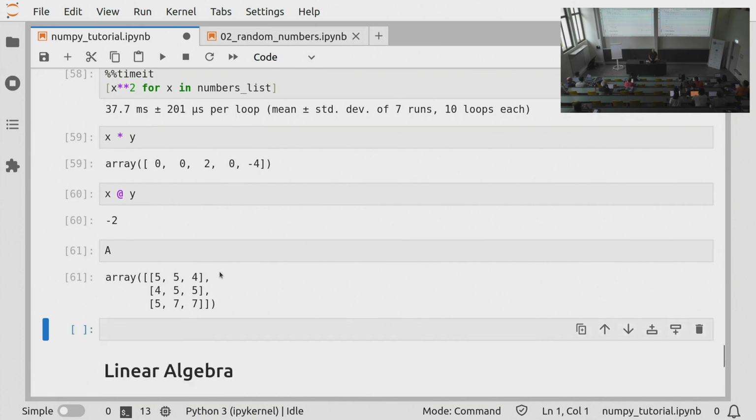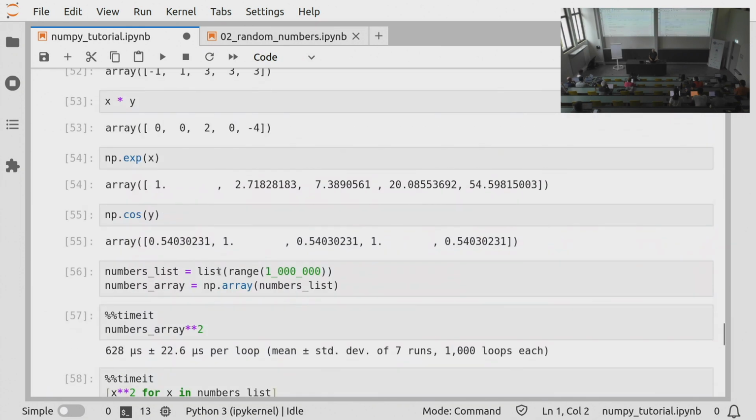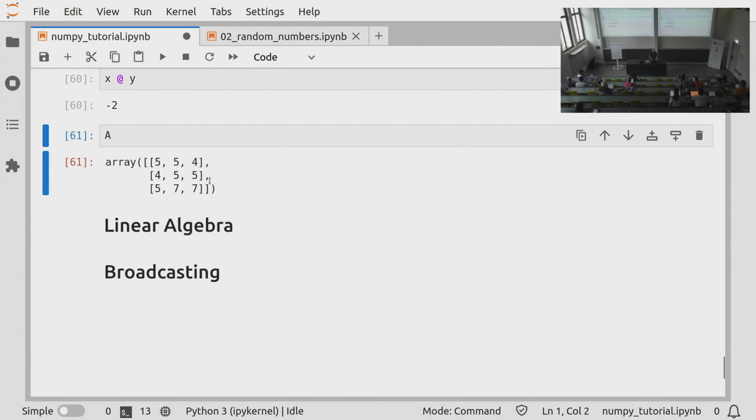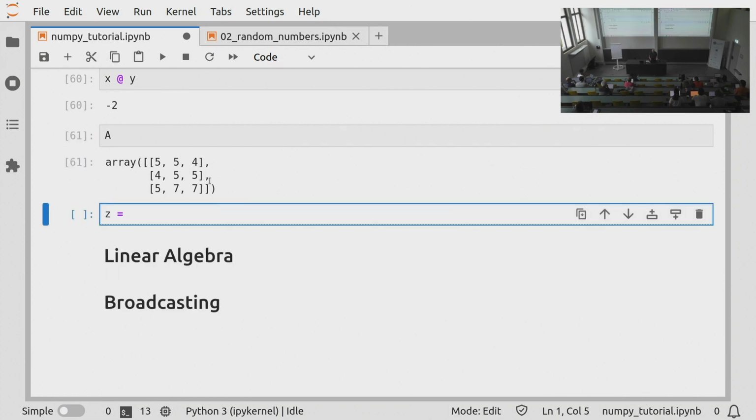recall that we had this A, and if I now just define a Z vector, let's do 1, 0, 2 or something.